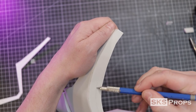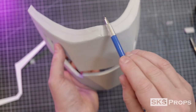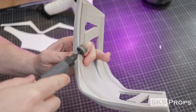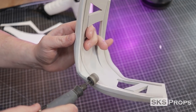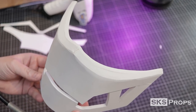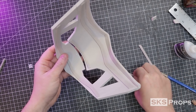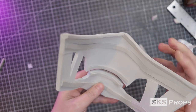I draw a line about midway through part C. This will give me a good guideline so I can use my rotary tool to flatten the top. I decided not to add a completely separate piece like you see in the movie, and it's because I feel the mask is too big and it sticks way too far away from his face. I wanted to shrink these pieces to make it fit my face a little bit better. All the foam that had been sanded down can now be heat sealed. To keep the curve of the mask, I glued two additional 2mm strips to the upper and lower jaw.